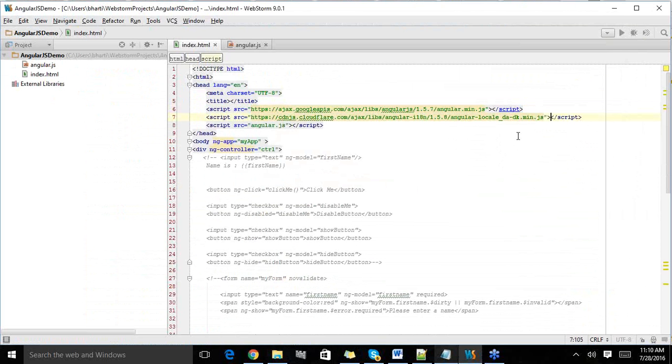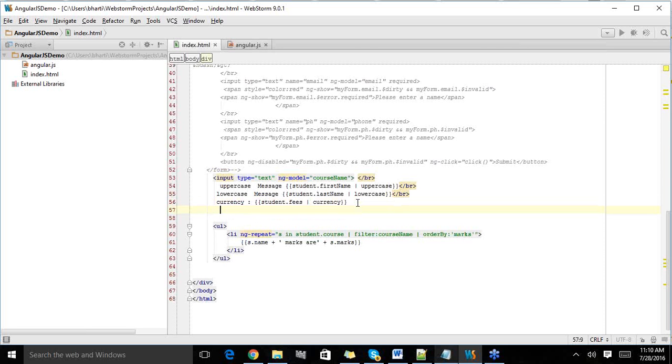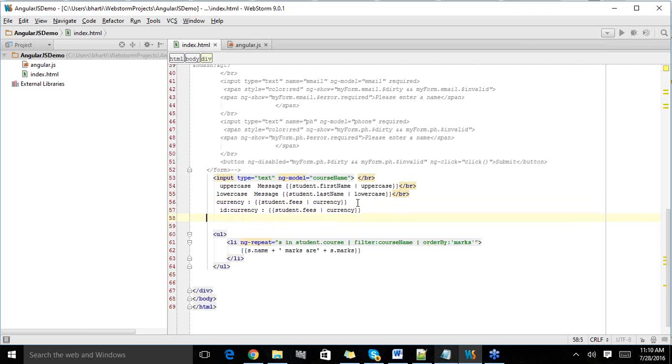So we have added this locale onto our page. Now let's see what are the changes which are being reflected. So we have already shown the currency. Let's display the ID and date.